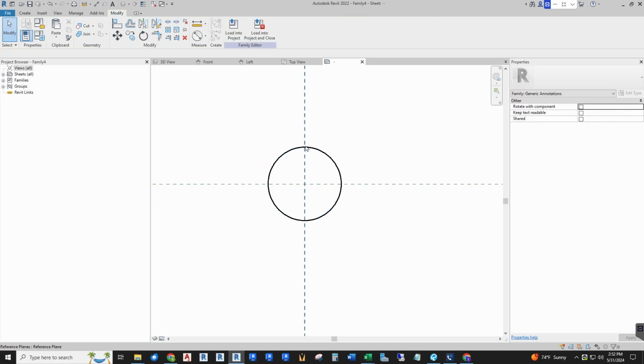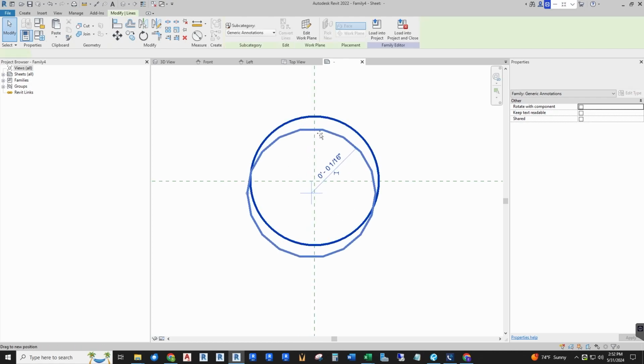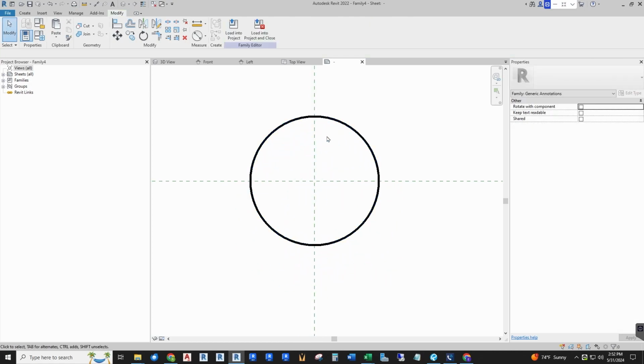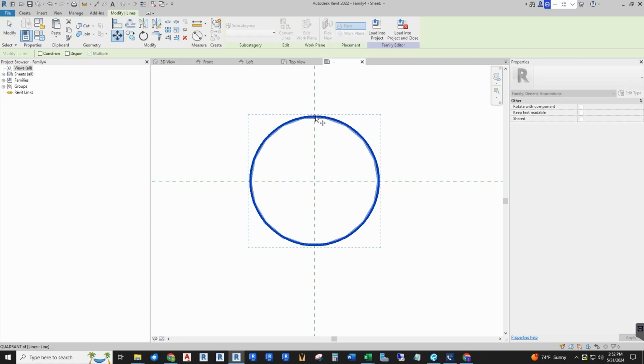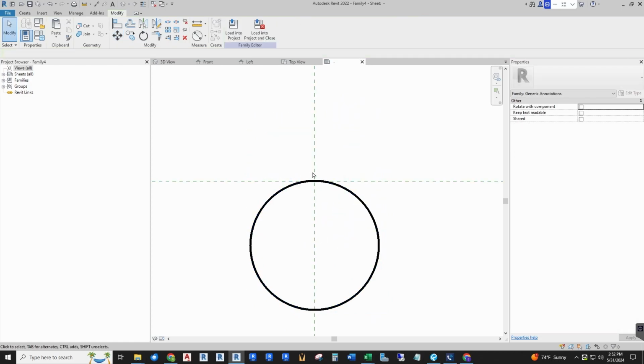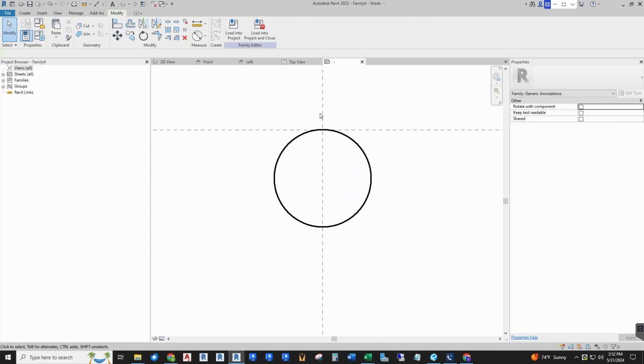I want the edge of this circle to be at this insertion point. So I can move it down by hand, and it's kind of moving all over the place. I can just move it and click on there and click right there. That'll move it exactly where I want it. And then I want the two lines to come down from it.